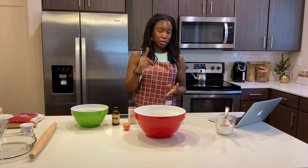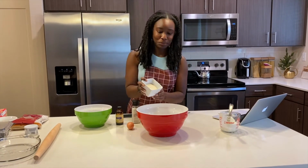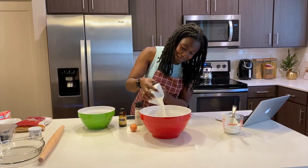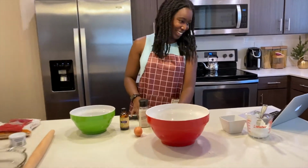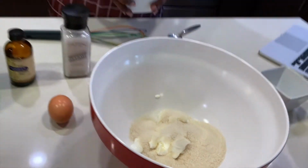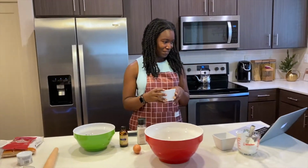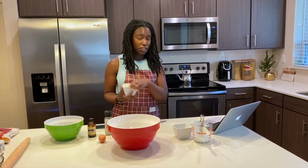So you're going to put in your sour cream, and you're going to put in your sugar. All of that sugar is going in there, amazing. Delightful, listen to it. So good. You're supposed to be filming that. Oh yeah, look at this, guys, sugar. The sour cream doesn't look attractive, but it sure is going to taste good. All right, sugar. The next thing that we're going to need to put in here is our flour.